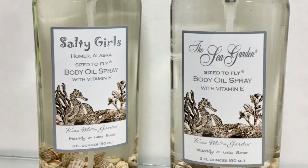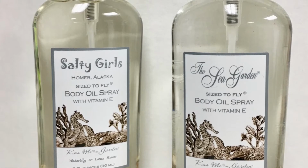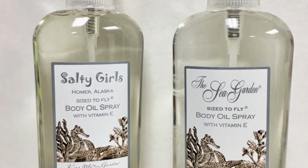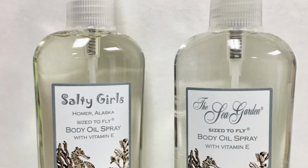Here's a quick example to show you a name drop that is available exclusively on the Sea Garden. If you'll notice, the one on the left has a customer's name at the top instead of the traditional Sea Garden logo. That is not available on Demoiselle, it's only available on Sea Garden.